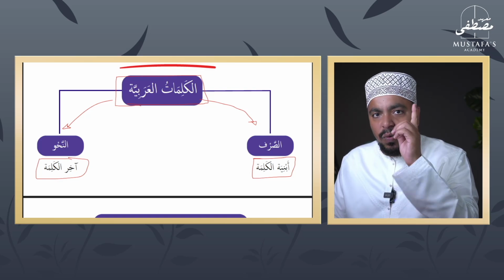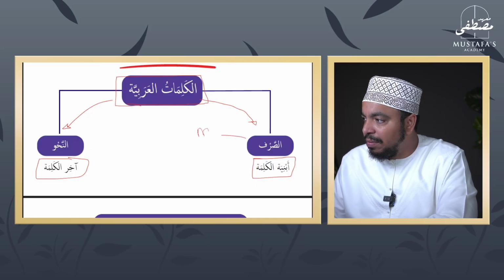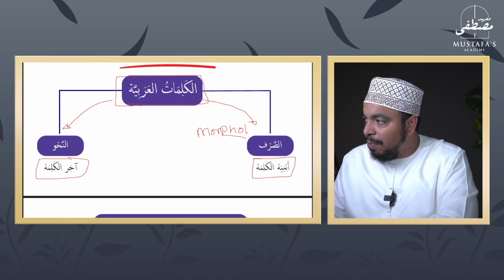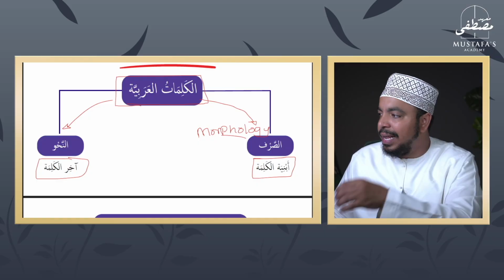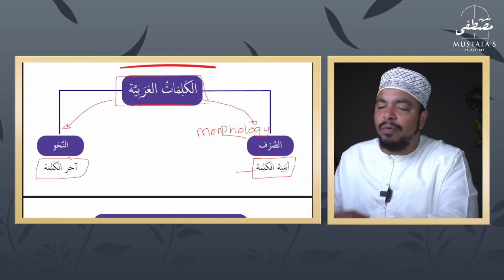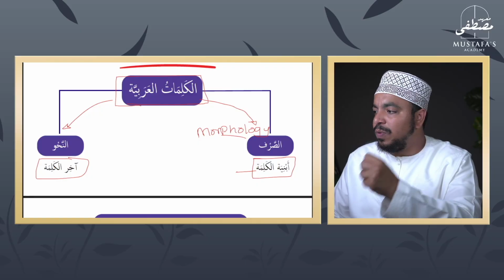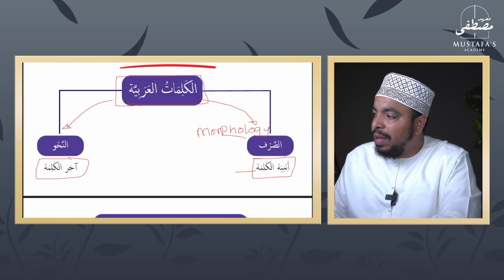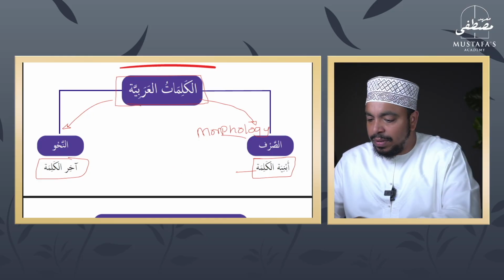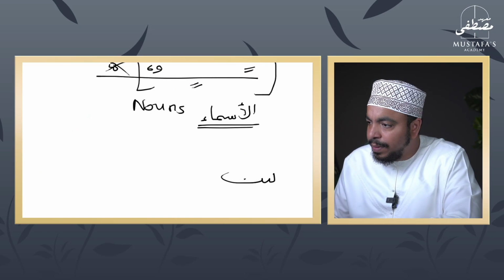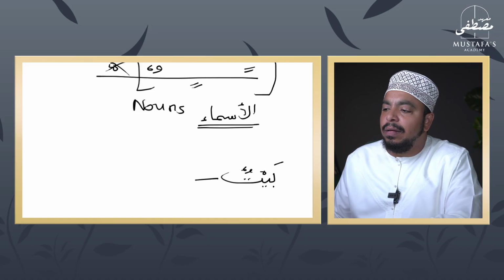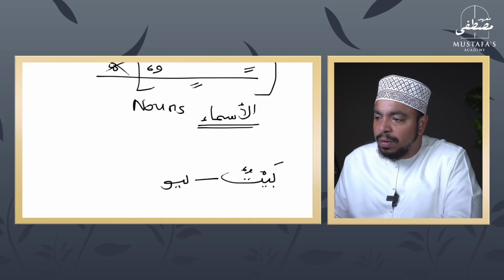Now look, sarf, which is known as morphology, when you morph, basically things change from one shape to another. أليس كذلك؟ Now abniyatul kalima, the building of words, the building blocks of words. What does that mean? For example, you have the word baytun. Let me just use the whiteboard for you. Make it very easy. Look, you have the word baytun. أليس كذلك؟ Then the plural of it is buyutun.